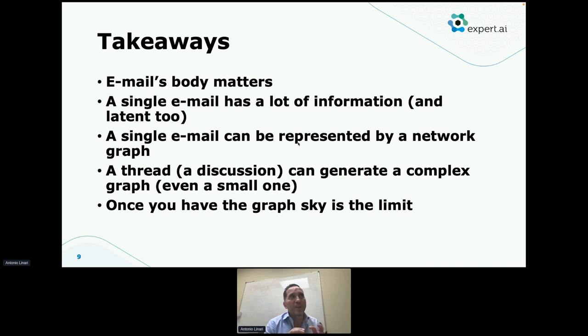Again, it's very important to underline that, of course, there are privacy concerns. People must be aware and they have to authorize the use of a tool like this. But on the other side, these tools can be used just for ourselves, to have a better way to search and to better communicate with the outside or internally in the company.